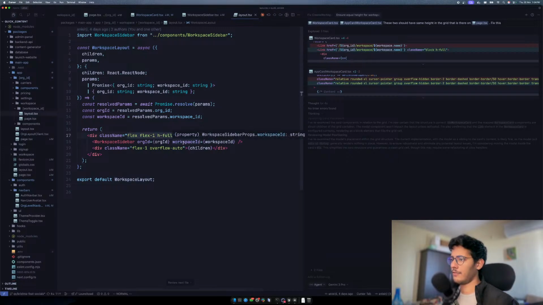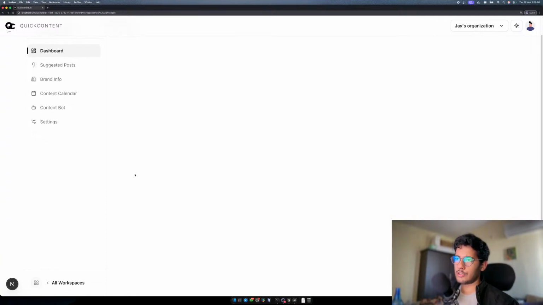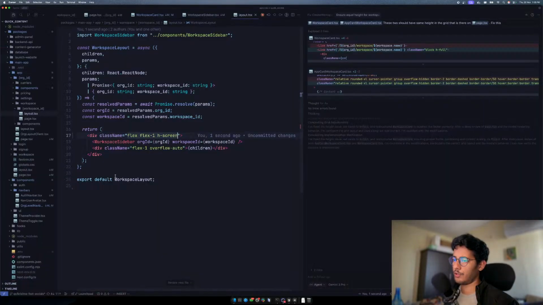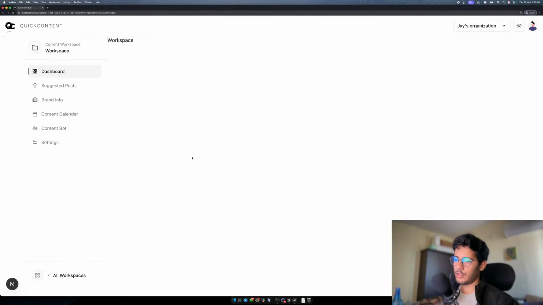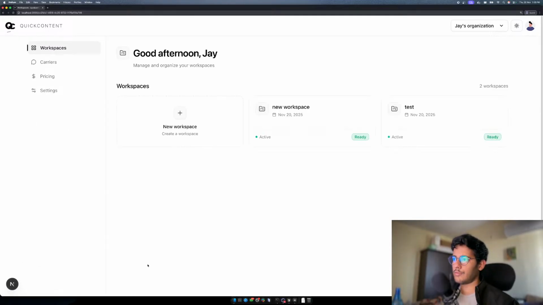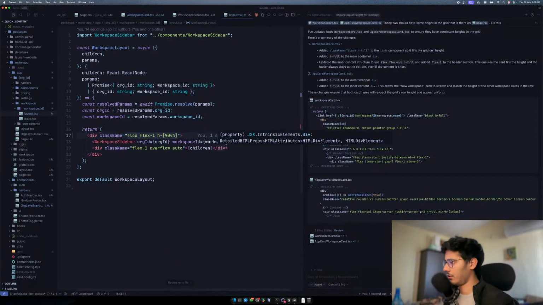Here, this should have height screen instead of height full, right? So that's better. The problem is this should be height screen minus whatever the height of the top navigation bar is. So I don't know. We can keep it like 90 vertical height. Yeah, that's better. And this should take you back to all the workspaces. So does that work? Yeah, that works flawlessly without any issues. Super. This is great. Exactly what I wanted.